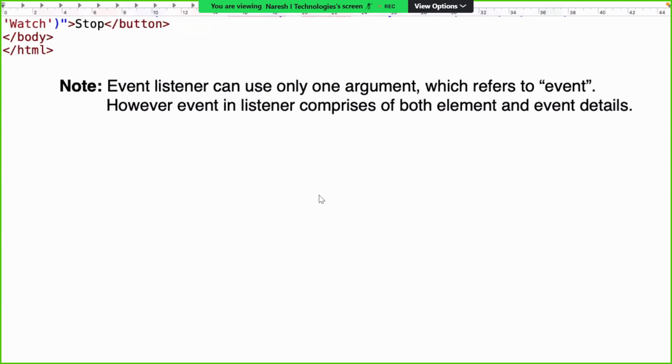Event listeners will have only one argument, and that argument contains both the element-related details and the event-related details. So a listener will not have multiple arguments. A listener will have only one event argument.